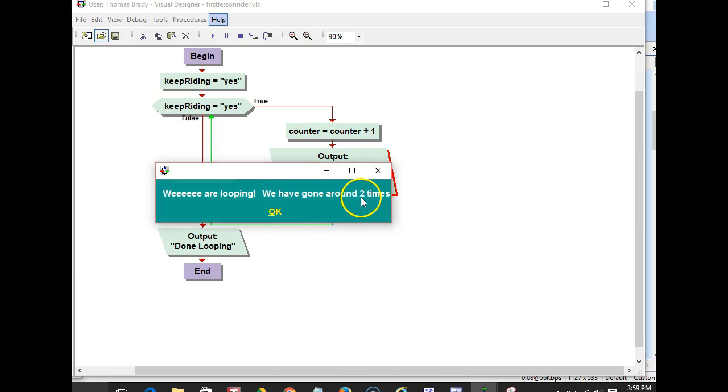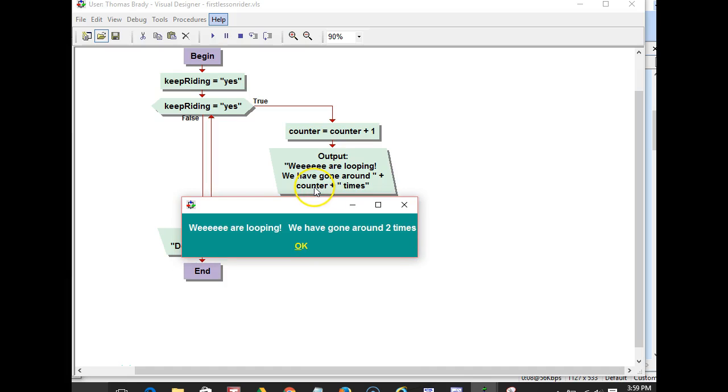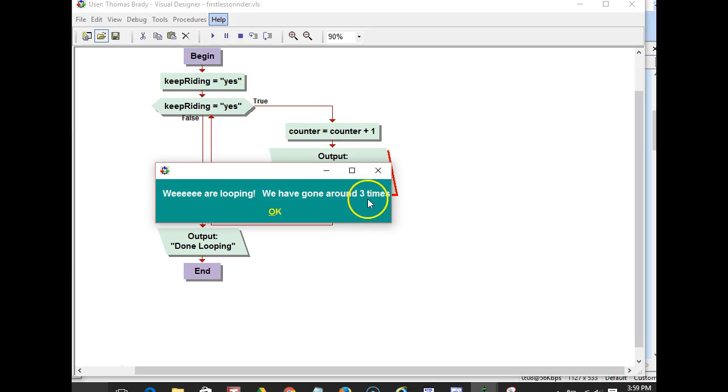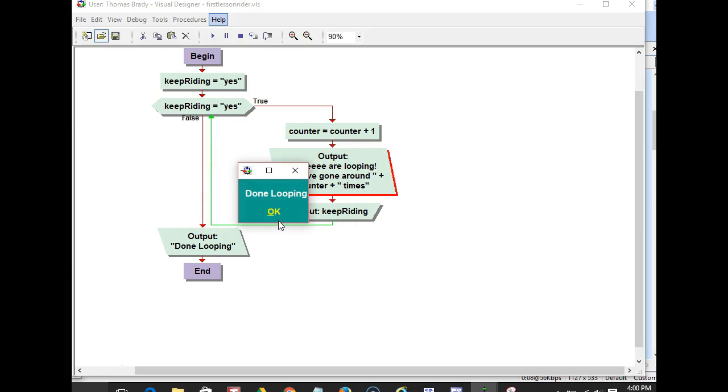See, and now we have gone around 2 times. So that is simply showing what's inside the counter. If we go around again, there'll be 2 in this one plus 1, and then we'll store 3 in. Let's go ahead and do that and see. So as I say yes, it's going to take the 2 that was in it and replace it with 3 by incrementing it 1 time. Okay, then I click on no, and done looping, and we are done. All right, we will go add more stuff in the next video.